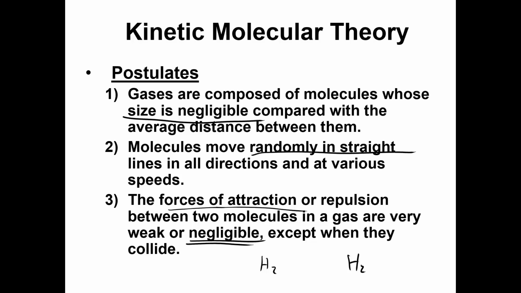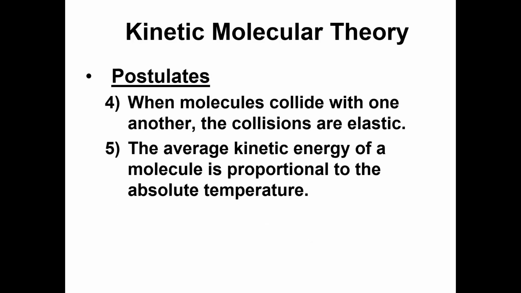They don't interact much with each other. They're just going to go in a straight line. Some go this way, some go this way. They're going all over the place unless they hit each other, and then that collision is said to be elastic. That simply means they don't lose any speed. They just bounce into each other and continue traveling on a different path, right? So two particles that hit each other traveling in this direction, one gets deflected and goes this way, the other gets deflected and goes this way, but the speed is still going to be the same.